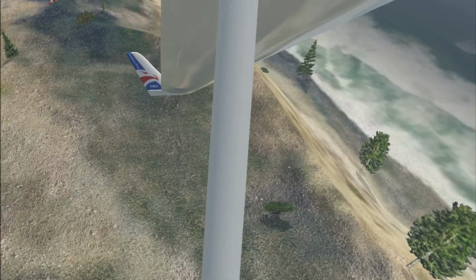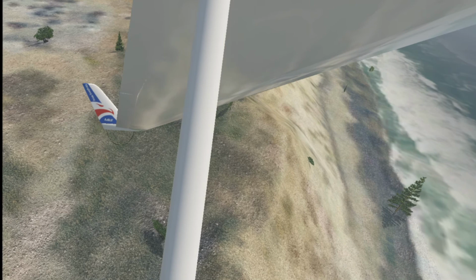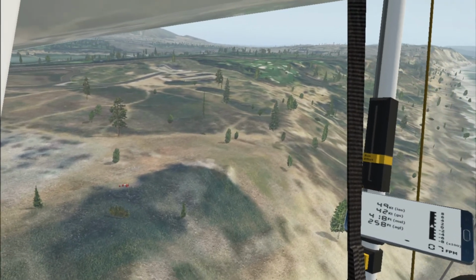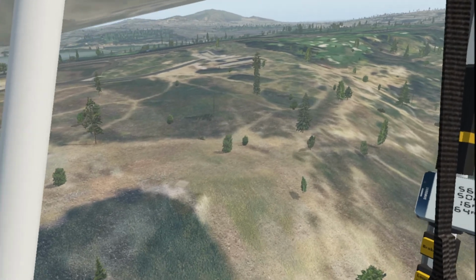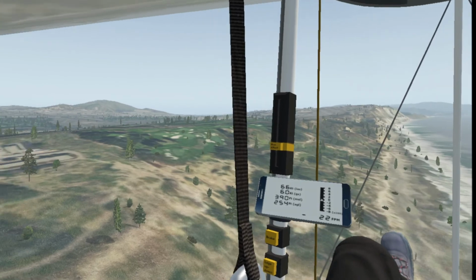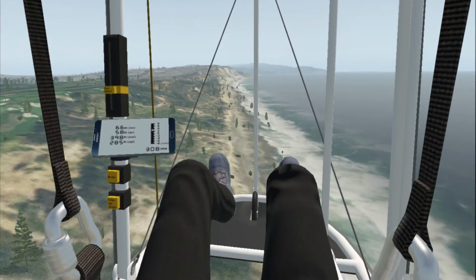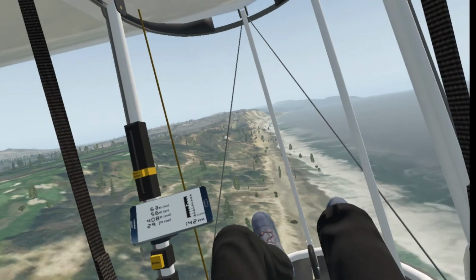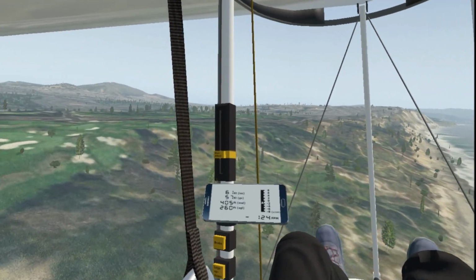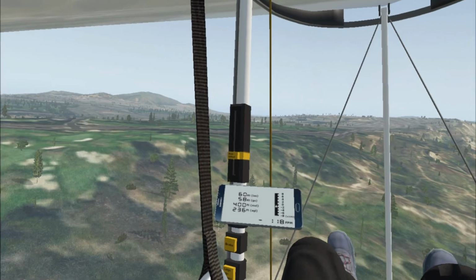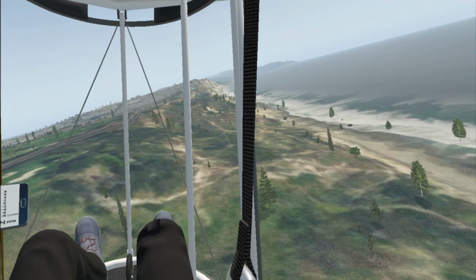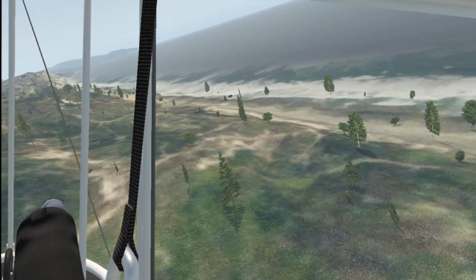So it allows me to roll in and roll out on headings much more easily. And maybe more importantly, it feels in my neck, tendons, and body position like it feels when I'm flying. So for no other reason, the experience is better because I have to turn my head around to see things. All right, well, enough of my lecture on why VR, despite its poorer resolution, feels more like flying to me. It's like the difference between flying in a simulator versus playing a video game.